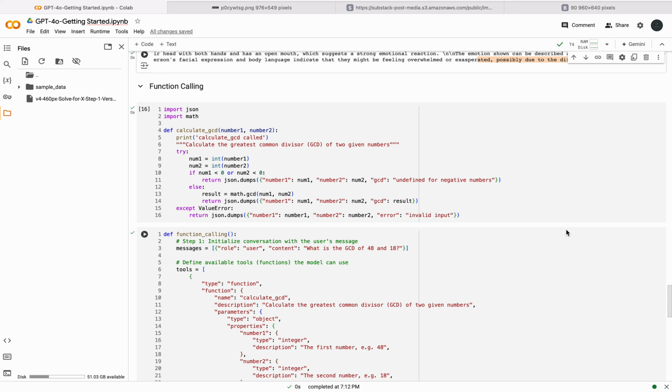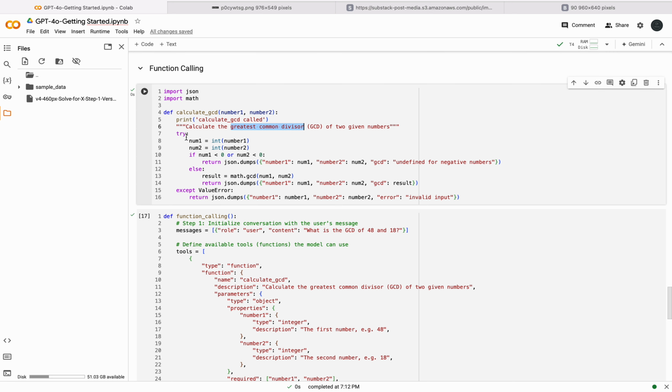Okay, before I conclude, let's talk about function calling. Function calling allows us to run a custom function, maybe to calculate something in math, get the weather, or anything you can think of. Since we are talking math, I created a simple function called GCD to calculate the greatest common divisor when I give it two numbers.